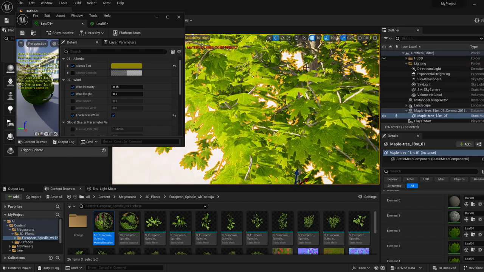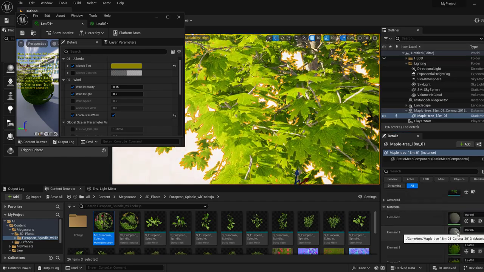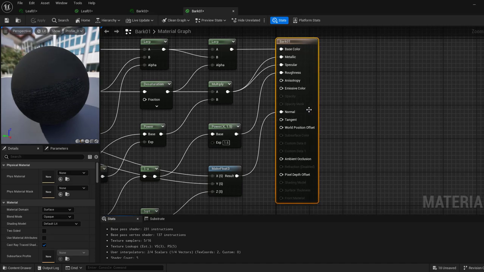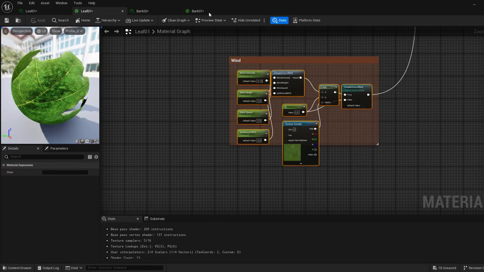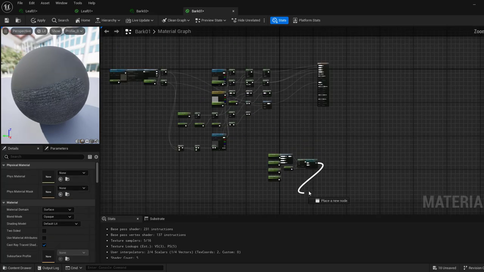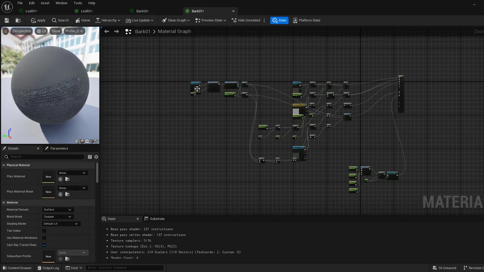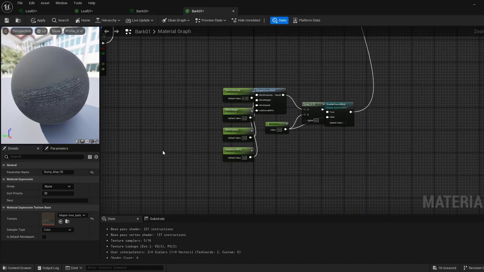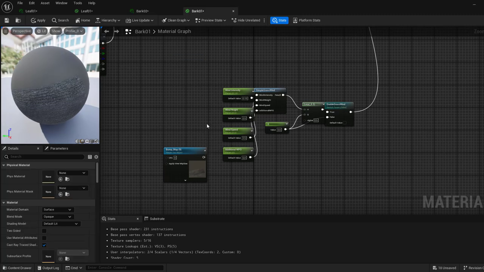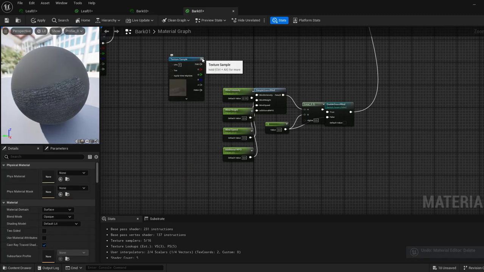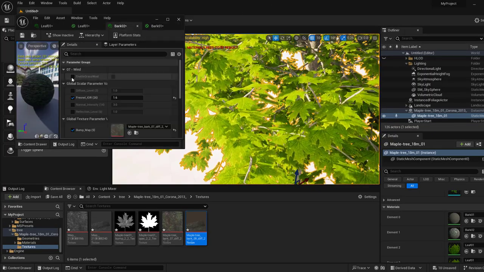We can add this to the branches too, to have like a synchronization between the leaves and the branches. It doesn't always work, sometimes not. It depends on the 3D model you have. We're going to make the same thing we did before. Okay, just need the texture of the diffuse map, and let's enable it.